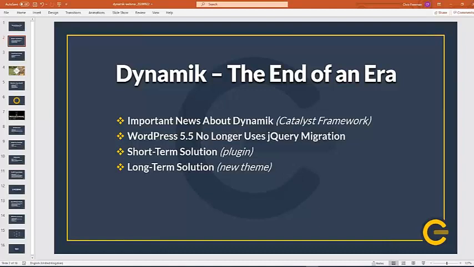Now, the long-term solution is you really need to get a new theme, because like I say, Dynamic's not going to be of much use to you moving forward. There's several reasons for that, and we'll come into them throughout the presentation tonight. But basically, back in 2018, March 26, I believe it was, Google started to roll out mobile-first indexing.